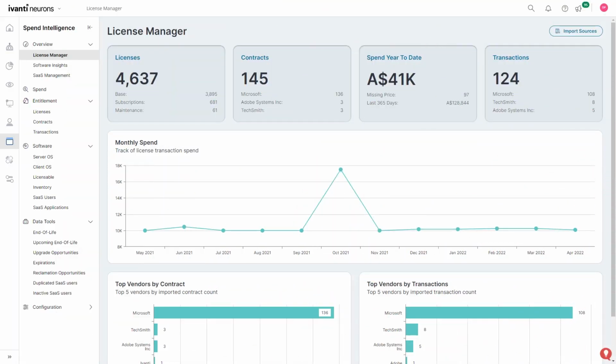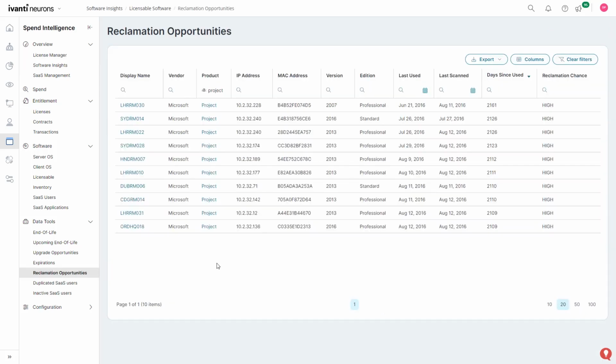Organisations are feeling the pressure to reduce their total cost of ownership in every area of their business, with IT departments being no exception. An organisation's IT budget is critical to optimise, but figuring out the best way to manage it across hybrid environments can be a challenge. Investigating your software spend is the best way to start.